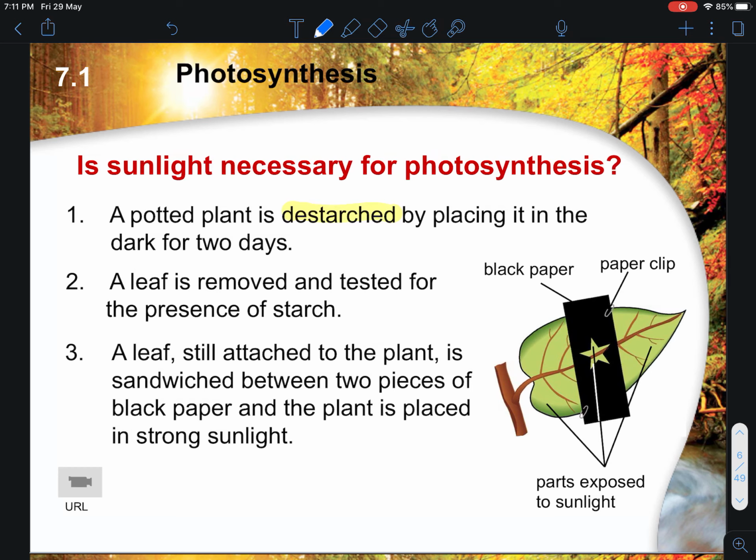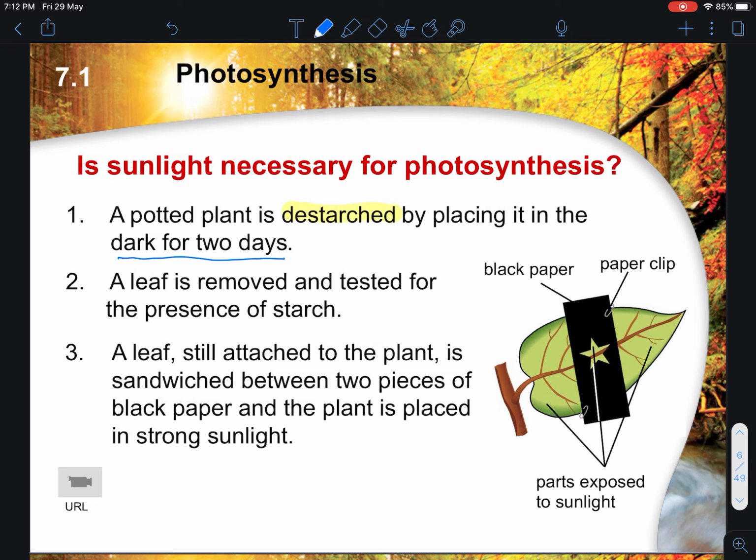In order to ensure that the plant has utilized all the carbohydrates stored in itself, it is placed in a dark room for 2 days. During this period, the plant can undergo respiration to utilize all those stored carbohydrates, such that the concentration of starch or carbohydrates in the plant will be very low. Then when you test it, it is more or less validated whether the condition you're experimenting with is required for photosynthesis.